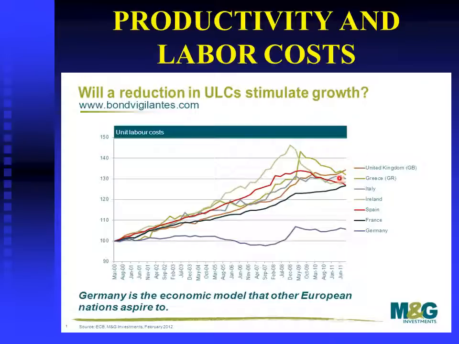Well, this chart shows labor cost adjusted for productivity. And look what happens. Germany is so productive that its unit labor cost basically did not change since 2000. That's why they export a lot, because they're so productive that they keep costs under control. But if you look at the UK, Greece, Italy, Ireland, Spain, and France, look where their labor costs have gone. Look at what a huge difference there is with these labor costs, how fast they went, and look at Germany.